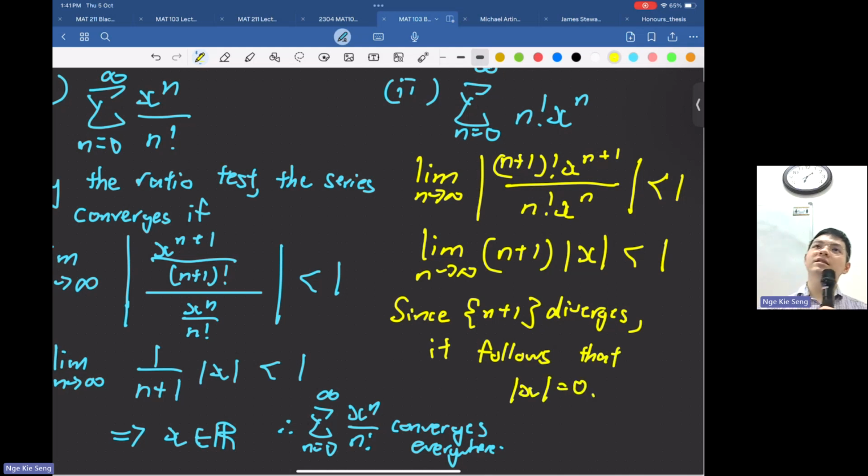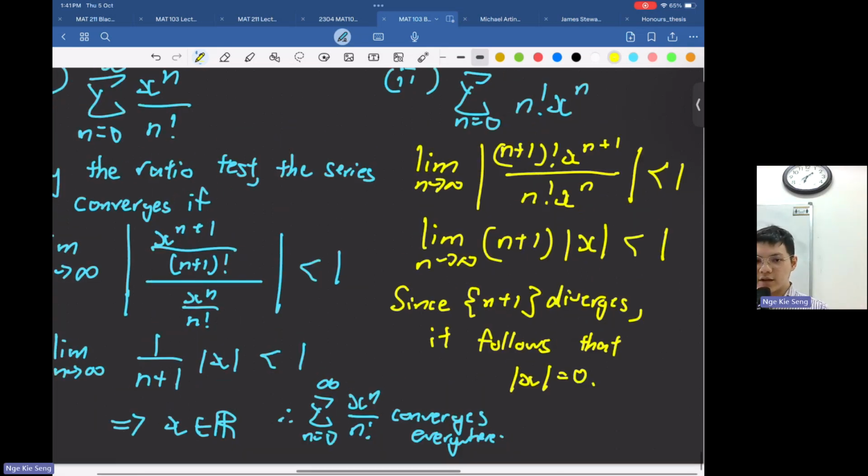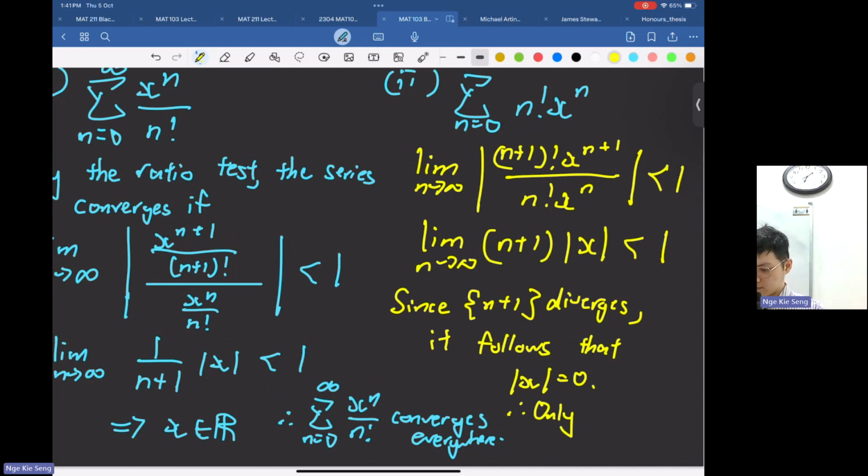Now I say that the absolute value of x is 0. So the length of x is 0. When is the length of something 0? It's only 0. Only 0 has this property that the length is 0. So this is a very important property of your modulus, the absolute value. Later on you will learn a generalized version of this absolute value, which we call the norm, or maybe you met it before, norm, length. This is a very important property of this function. So something has 0 length only when it is the 0.